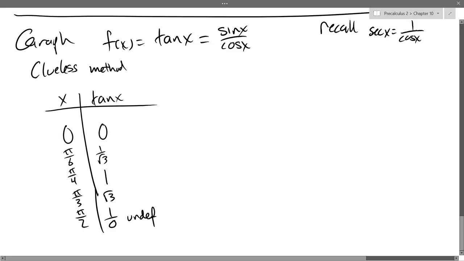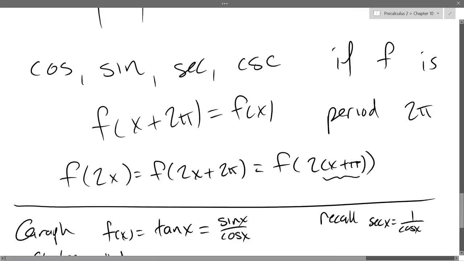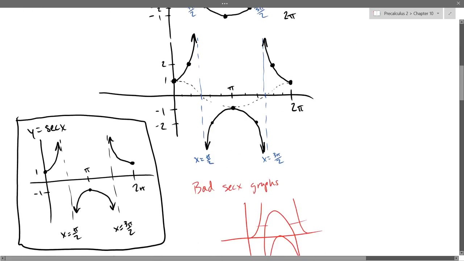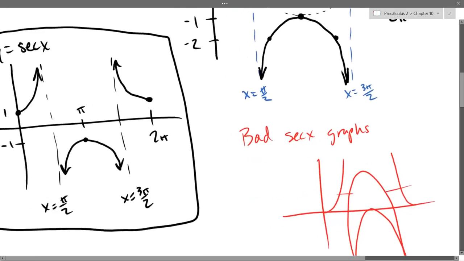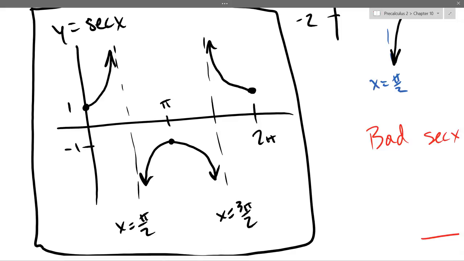So that'll be our vertical asymptote right there. We're going to have vertical asymptote at pi over 2, which, if I scroll up, better be what we had on the original secant graph. Here's our original secant graph, and we see vertical asymptote pi over 2. We're going to get another one at 3 pi over 2. So that's how they're going to be similar. That's about the end of their similarities, though.